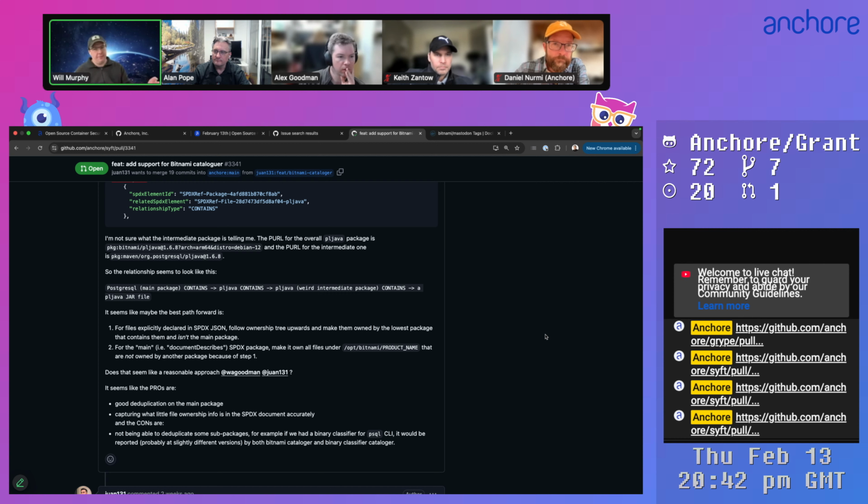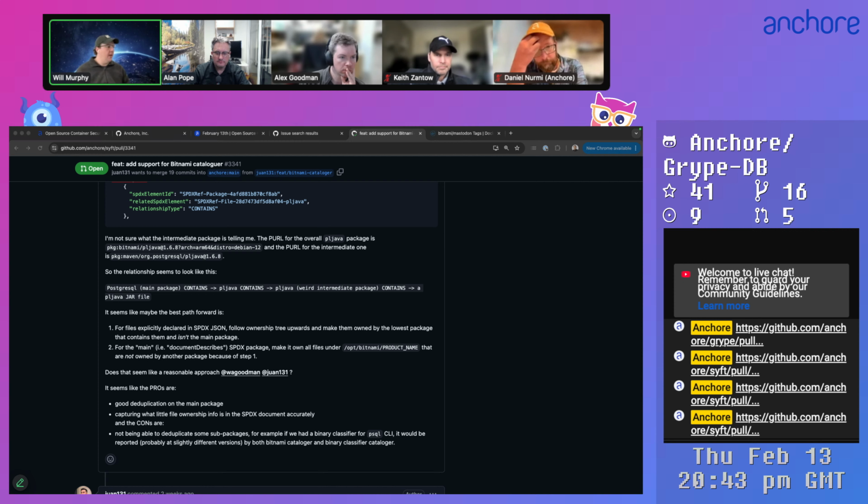There's other stuff in here, but that's the main package. There's some file ownership information in the SPDX SBOM, and for the rest of it, we're going to say that the main package owns it. If nothing else claims it in their SBOM, the main package owns it. I believe that's the implementation we ended up at.